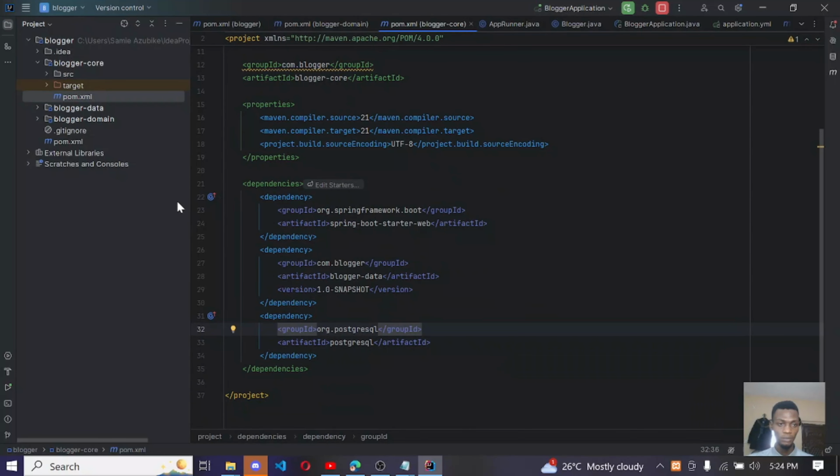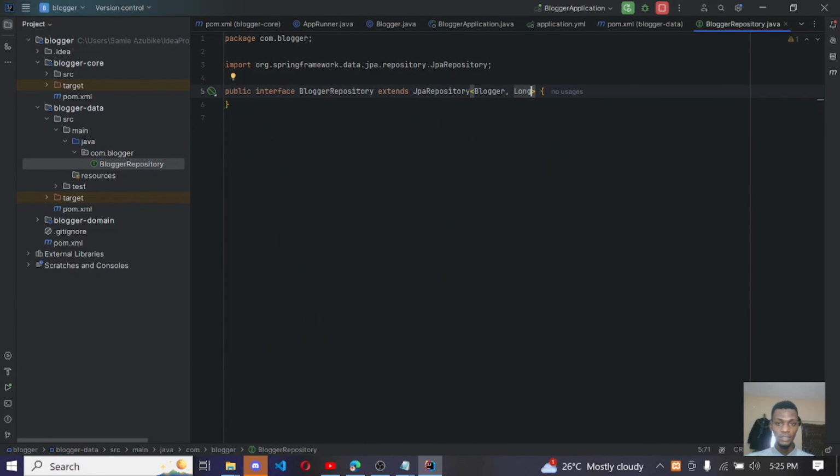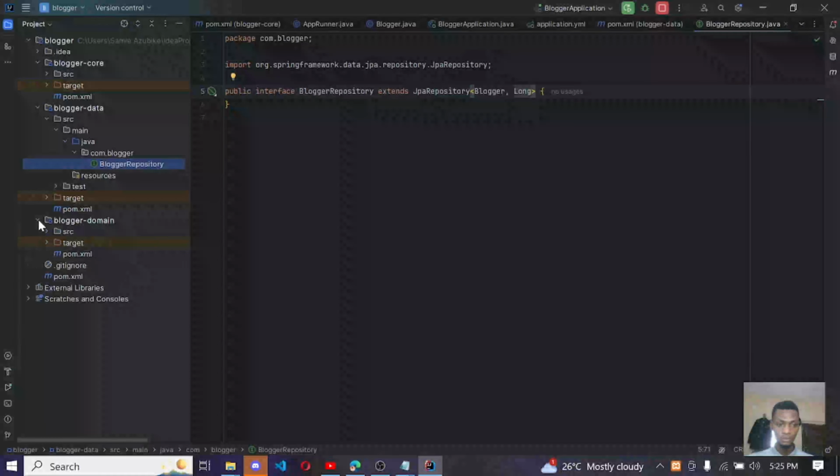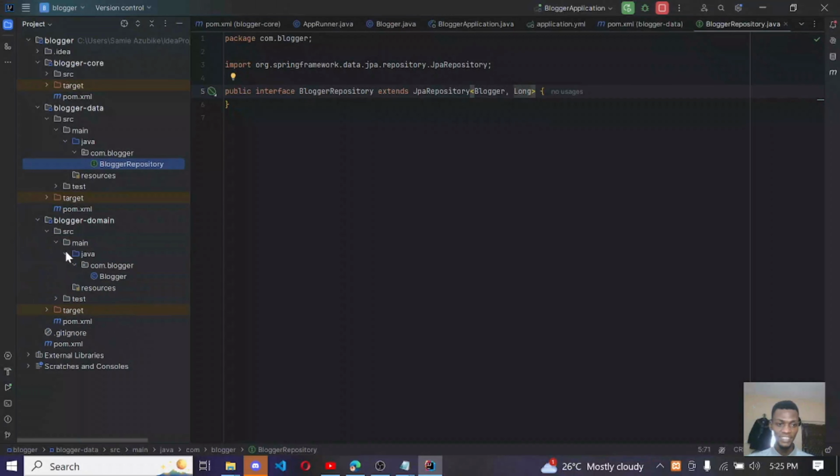We have our data module here that enables us to save the blog, and we have the domain module, where you can create entities, DTOs and mappers.